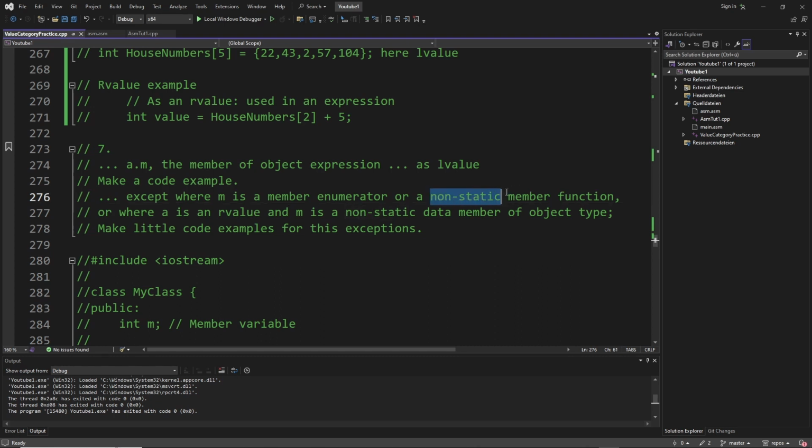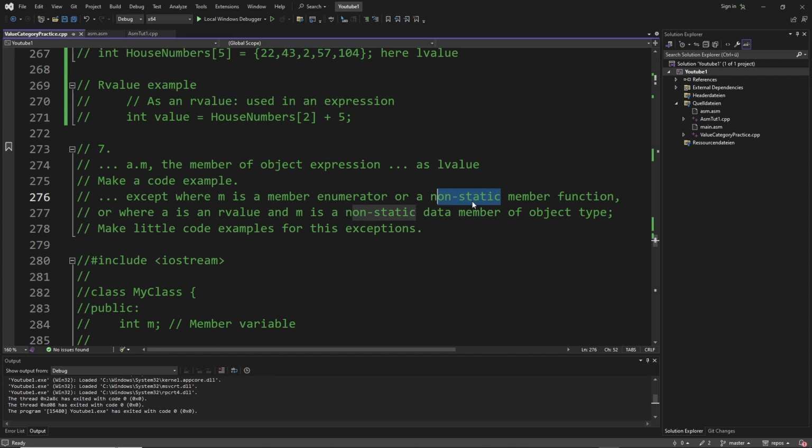It says non-static member function, and important to remember is, if you have this technical word, non-static member function, it's normally a normal function, but why do they always call it non-static? This sounds a little bit complicated, and the reason is that a static member function, if you remember, behaves differently.